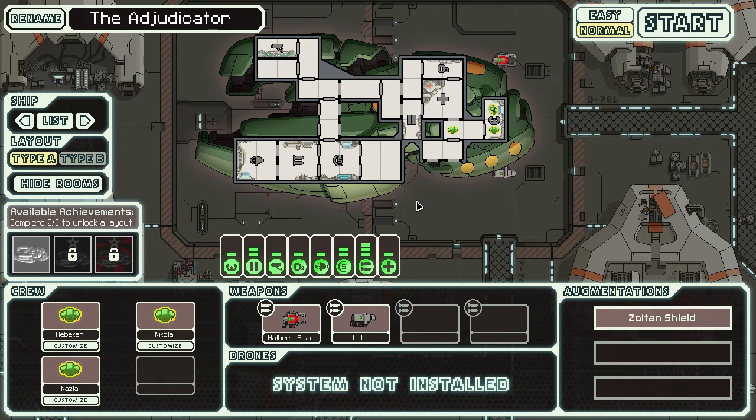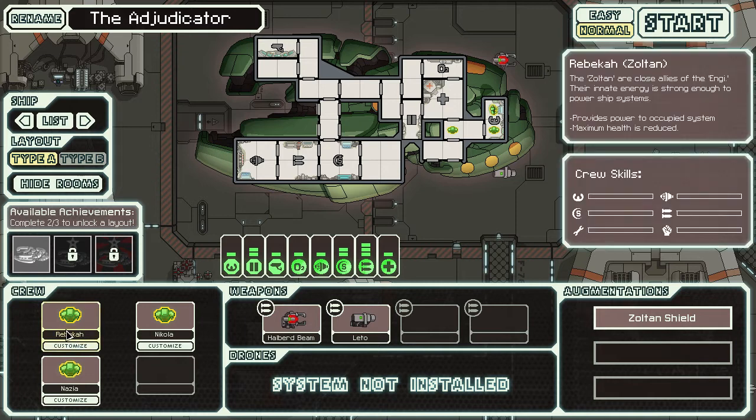Hi there. Right, I'm going to do another playthrough of FTL. I recently unlocked the Zoltan Cruiser, called the Adjudicator. And in there we have three Zoltan crew members. Now each of these guys actually provides power to wherever they are in the ship.